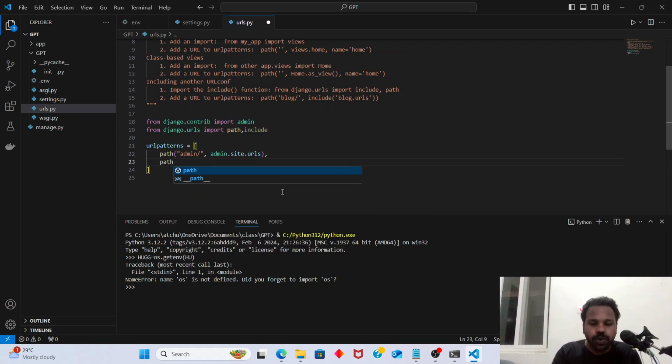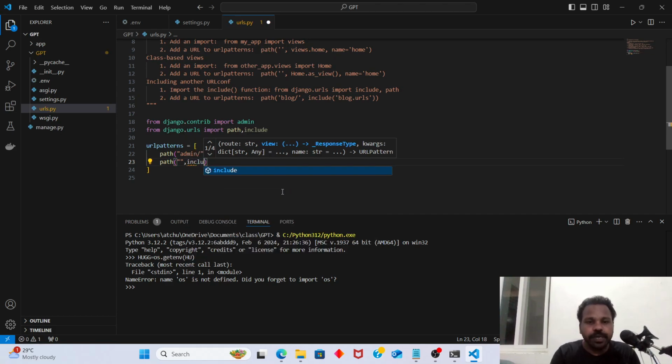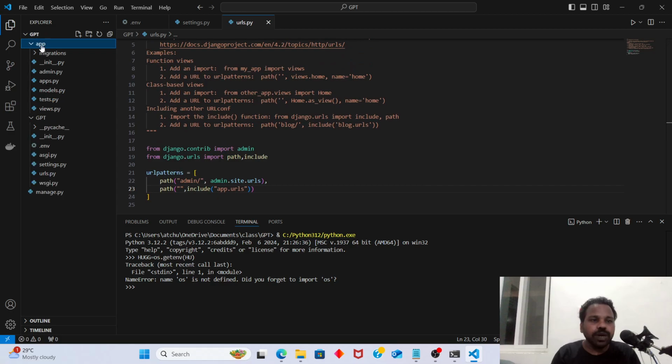What we have to do is give the empty path and then include our app-level URLs. Okay, let's save this and move on to our app URLs.